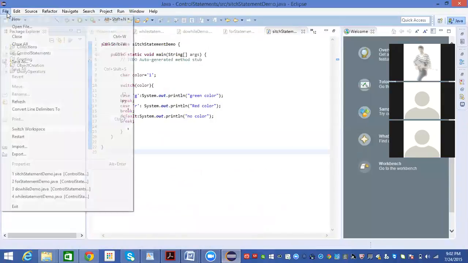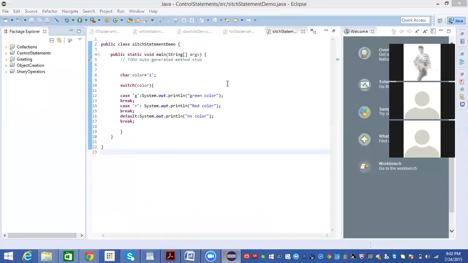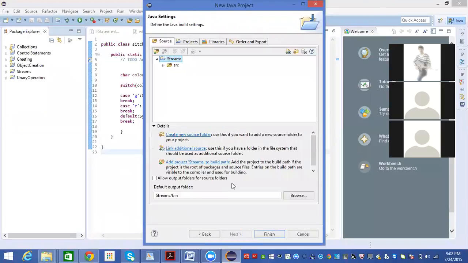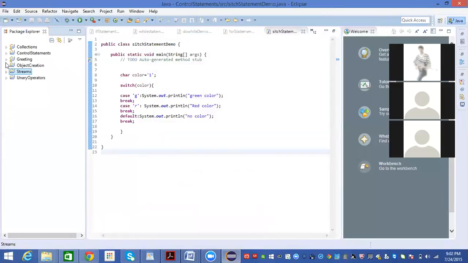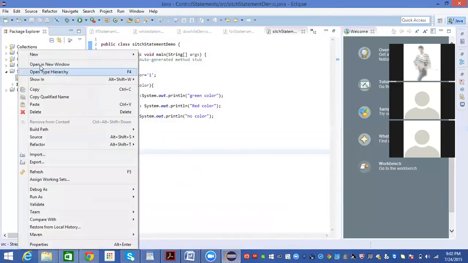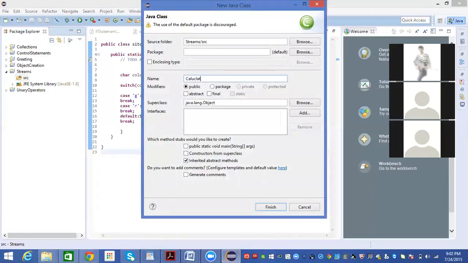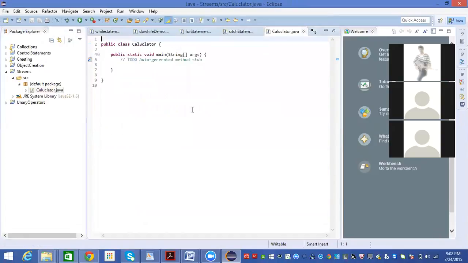I'm going to create new project. I'm going to create a new class called as calculator with public static void main string args. Click on finish. First, I want to have two methods.